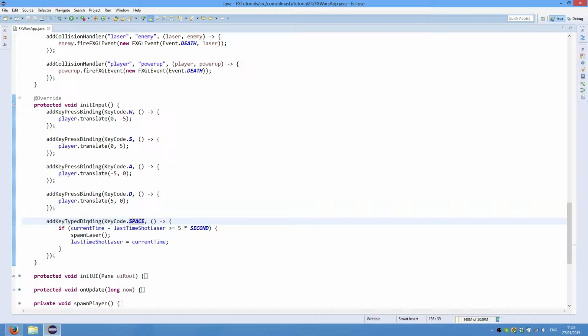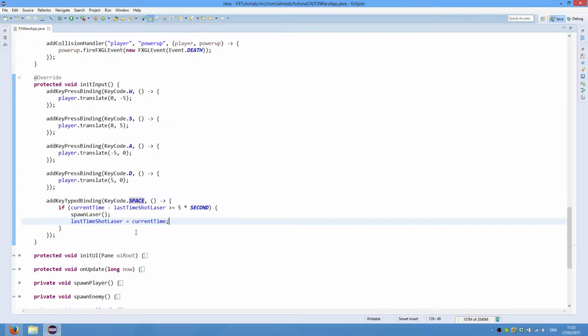So for the space bar, if the current time minus the last time we shot a laser, so basically the difference between now and the last time we shot a laser, is greater or equal to 5 seconds, then we can shoot the laser again. So spawn the laser and then reset our timer. In future versions of FXGL, there will be a proper timer to do this, so it will be slightly easier.